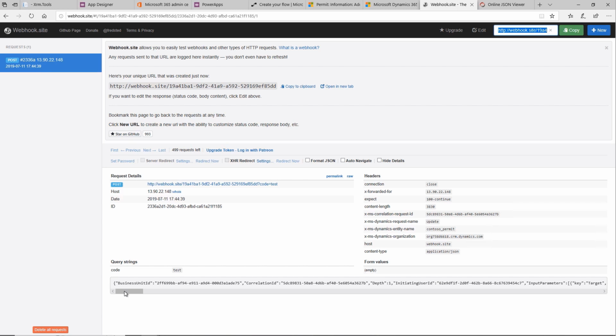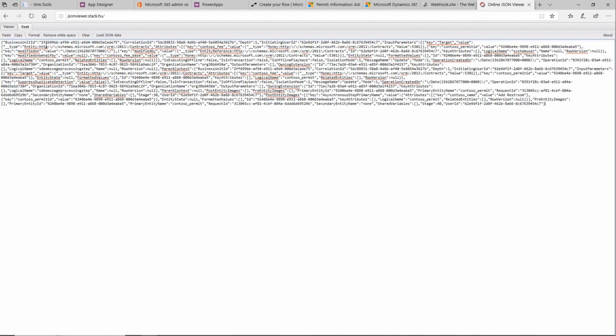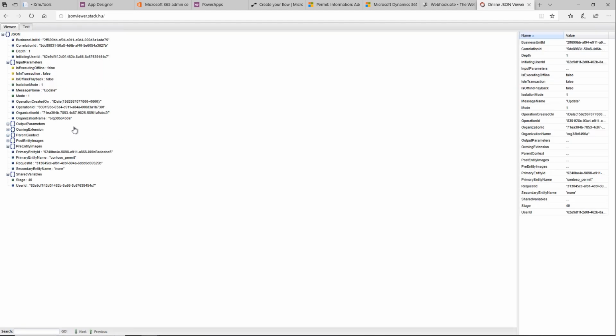Now what I'm going to do is go ahead and copy the JSON that got posted to us, and we'll bring that over into a JSON viewer to make it a little bit easier to read. And you can see that we've got basically the same thing we get in a normal plugin that runs in the context of the transaction, but this is now what's published out onto the remote system. This is the same as if you use Azure Service Bus or the queues, any of the Event Hub as a publishing endpoint. You would get the same type of data.